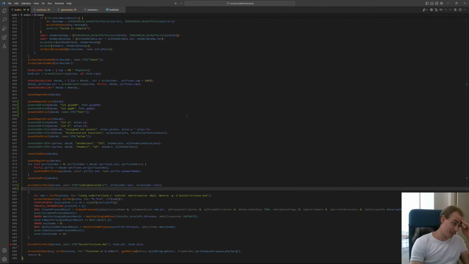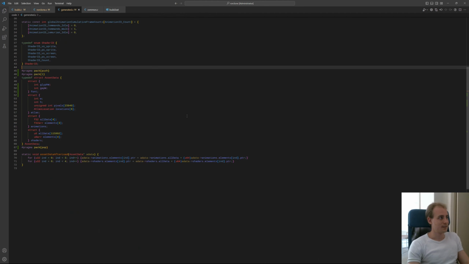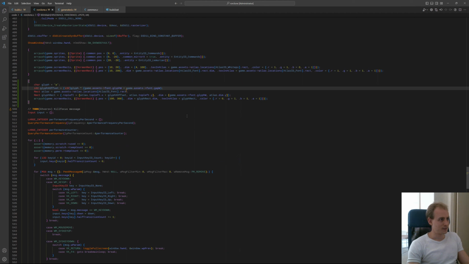Alright, so how are we handling that? I guess I can supply glyph width and gap width and let the game figure it out. So to draw an individual glyph, you would offset by that much. Would you?